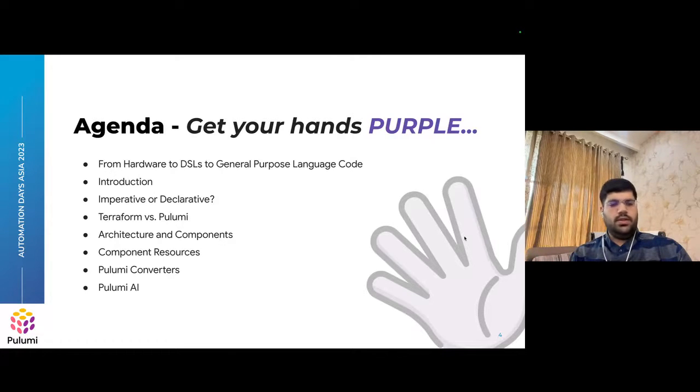And then we are going to see one example of how we can have some code written in, let's say, Pulumi YAML converted to Pulumi Python. We are going to see how we can have Terraform code converted to Pulumi, and that too in a specific programming language of our choice. That's Python for this particular session. And towards the end, I'll give a small demonstration of the newly launched feature of Pulumi, that is Pulumi AI, which helps you generate automation code on the fly.